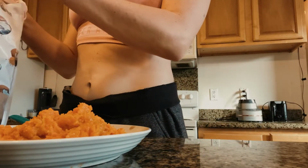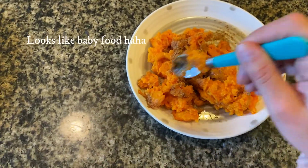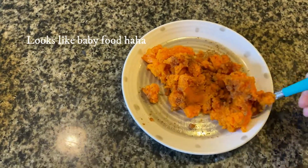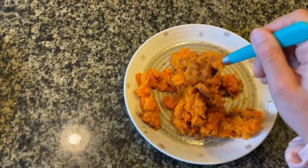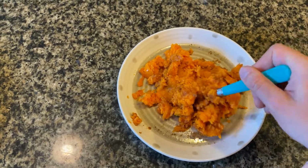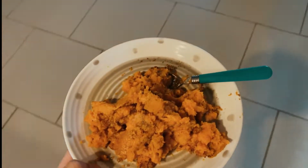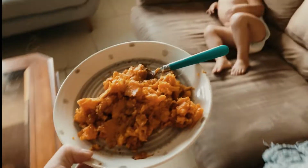So real quick, I'm just making Camila a quick, healthy dessert snack. I basically baked sweet potato in the oven until it was soft, mashed it up, and here I'm just mixing coconut sugar in. It definitely looks a little bit funny, but it's just sweet potato and coconut sugar, and kids like it, so it works pretty well. Just a quick snack I made her.